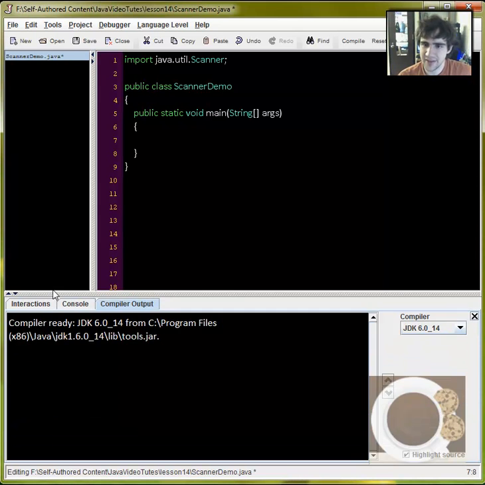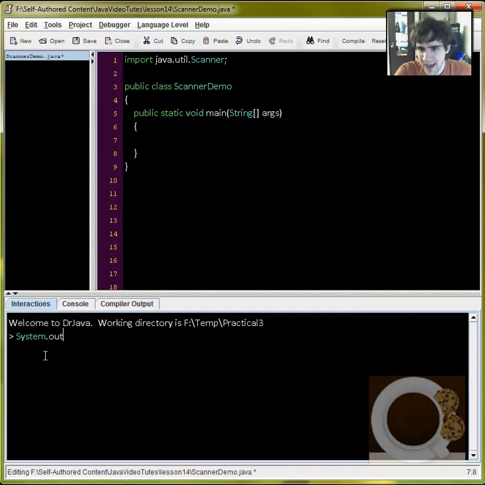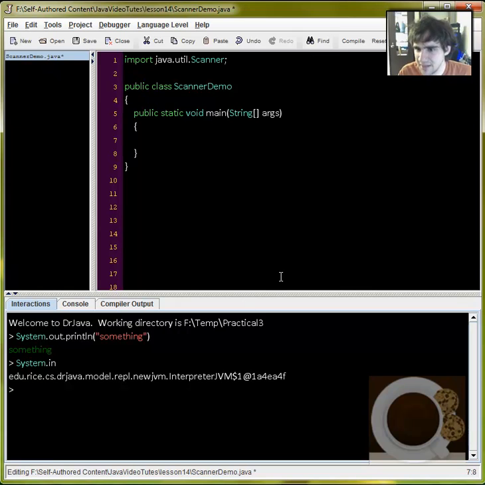If you remember, we have System.out.println, and then we can say something, and then it will print out that string. Basically, out is a property in the System class. It's a static property, and it's basically just the output stream for the console. We also have System.in, which happens to be an input stream. So what we can do is we can pass that into a Scanner class.